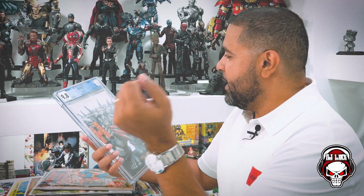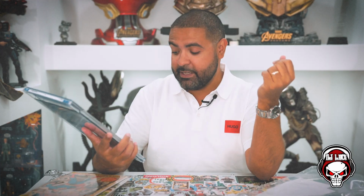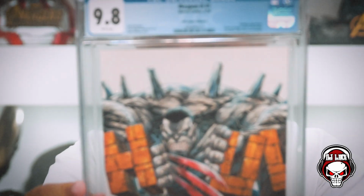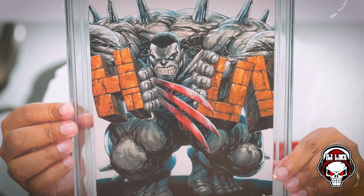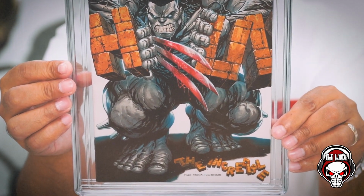Wow. Tyler Kirkham cover. Yeah, this is fantastic. Sorry for my language. Wendigo appearance, Doctor Strange cameo on last page, Incredible Hulk 345 cover homage. Greg Pak story. This is a phenomenal cover. I need to get up on Weapon H. Haven't read that story, but it's definitely on my short list of things to read. I'll show you once again. That is pretty sick. I am happy with that, especially coming out of a $50 comic book mystery box.